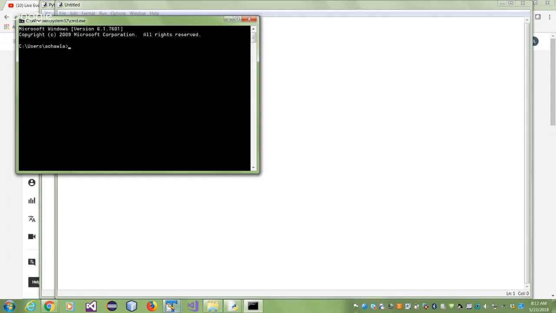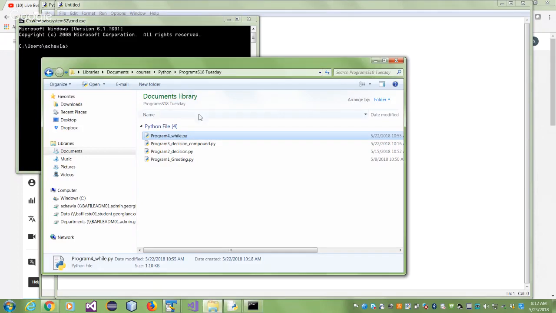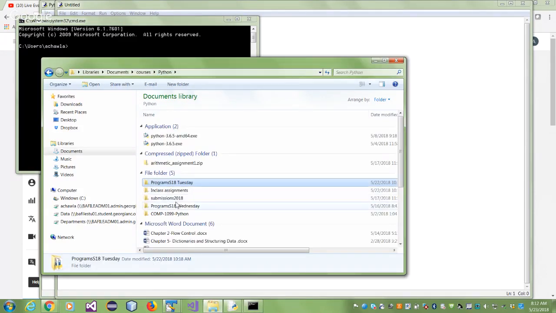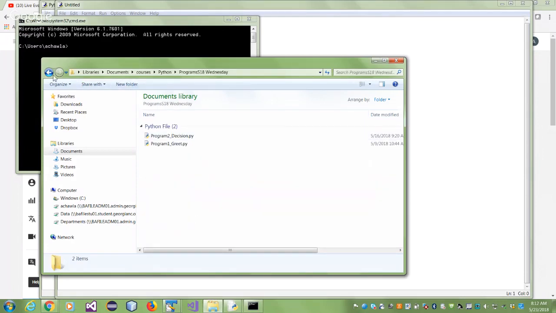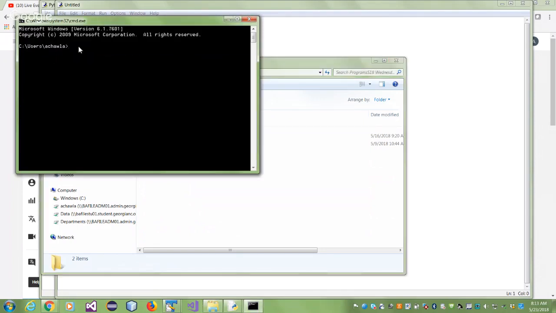So if I would like to run a program on the command line, I'll go to something that I've done with you. These are the two programs we were working on last week. I'll just change my directory to this particular directory because that's where my programs reside. The command to change a directory is CD, for change directory. It's very easy. You could just paste here, and now you are in that particular directory where your programs are residing.